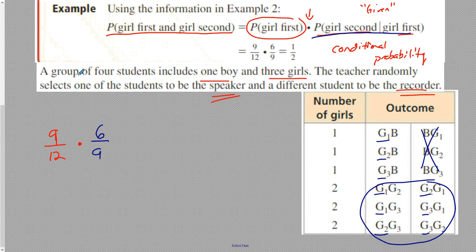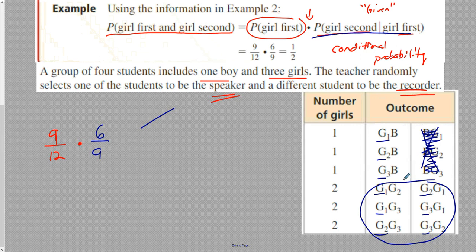That one's pretty easy. The probability of having a girl in the second spot, on the condition that we have a girl in the first spot, is a little bit more complicated. First, we have to eliminate the outcomes that don't have a girl in the first spot, which is why we cross out these 3, where the boy is first. So there are 9 where the girl's in the first spot, because we assumed that happened.